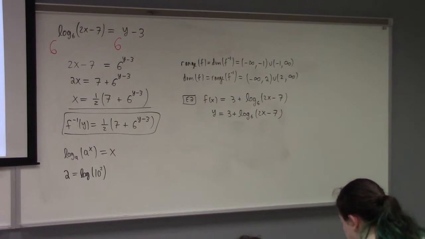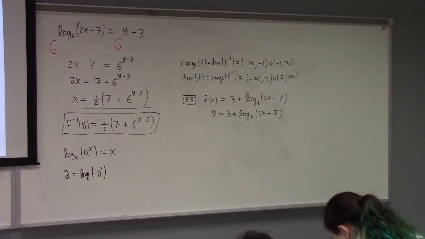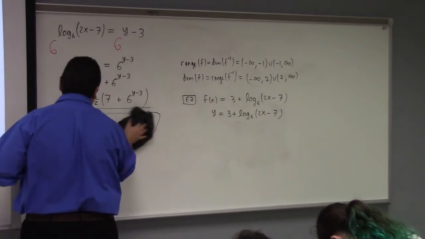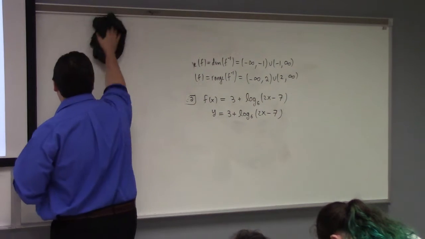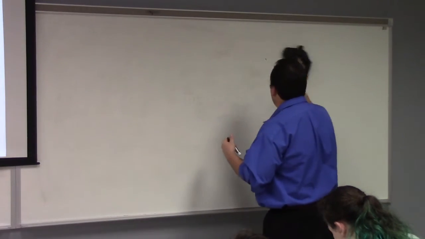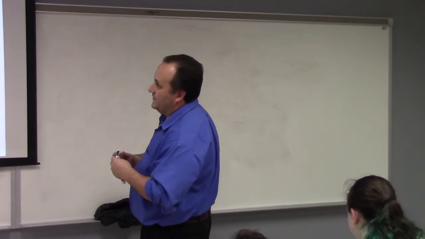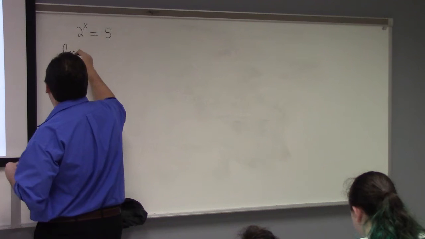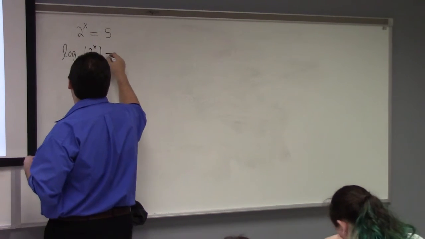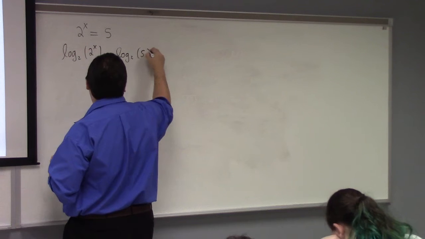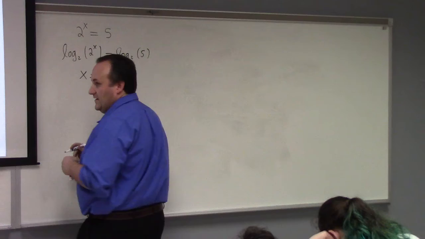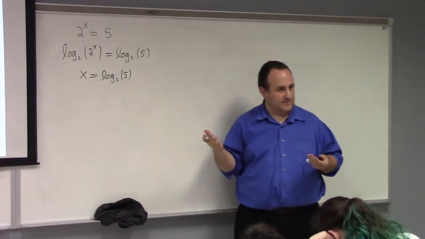Anyway, so this one, some of you got hung up on it because you used log base 2 to solve it, right? Which is fine. You could solve this with log base 2. It's not a bad way. But if you do that, you need to know about the change of base formula, right? Because not all of you can do log base 2 on your calculator. So if I've got 2 to the x equals 5, it is true I can take log base 2 of both sides. Log base 2 of 2 to the x is log base 2 of 5, which then gives me x is equal to log base 2 of 5, right? And that is the exact answer.